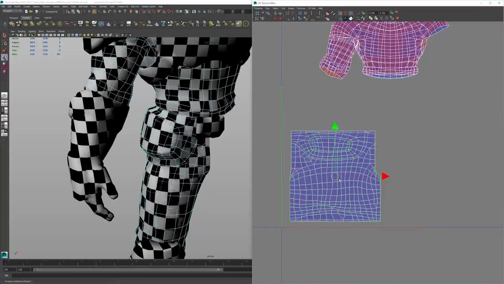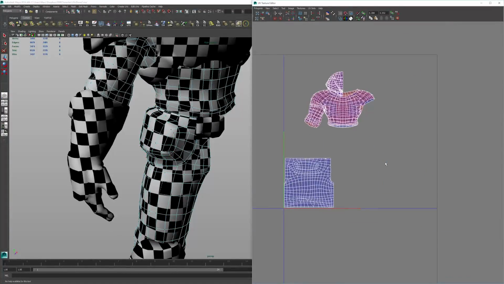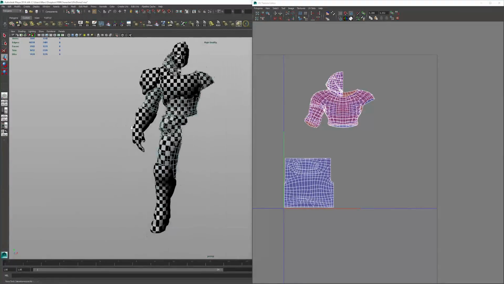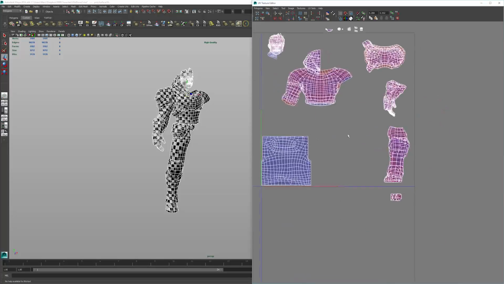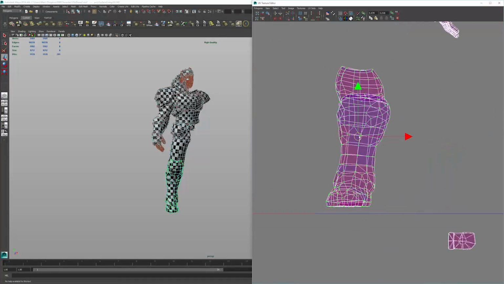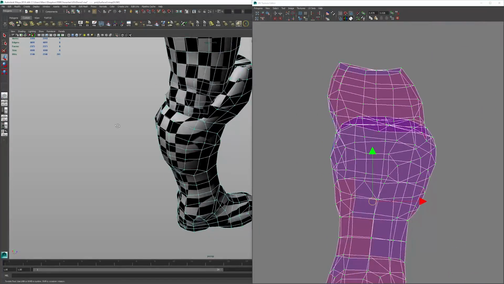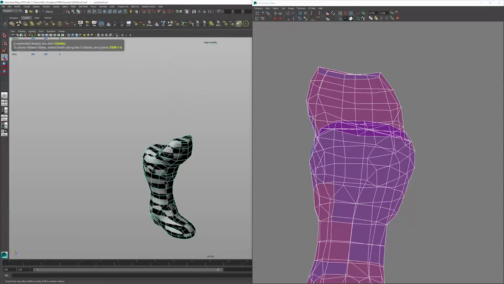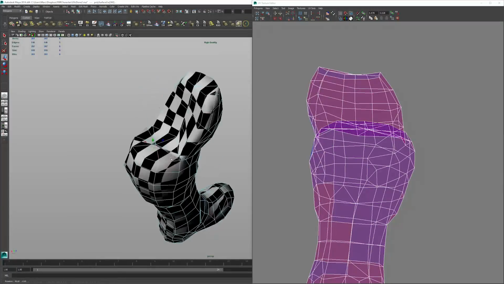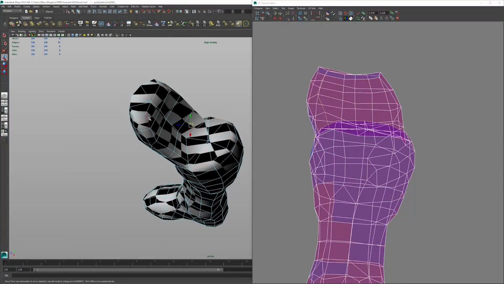And then the face, of course, being the focal point of your character, in this particular case you want the density to be the biggest there. So I will take a lot of space with the face so that the squares are going to be really, really small. The checker pattern is going to be really small in the face, as opposed to everything else. And everything else is going to be pretty much the same size, hopefully.